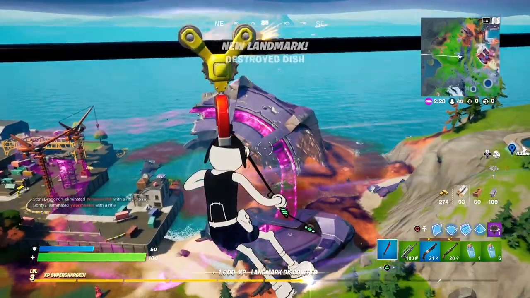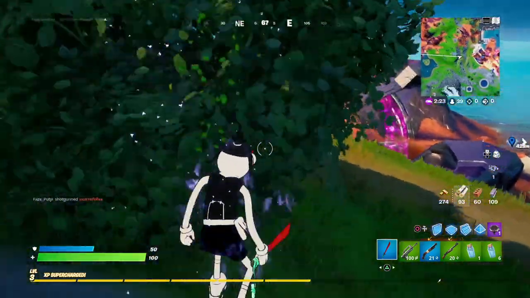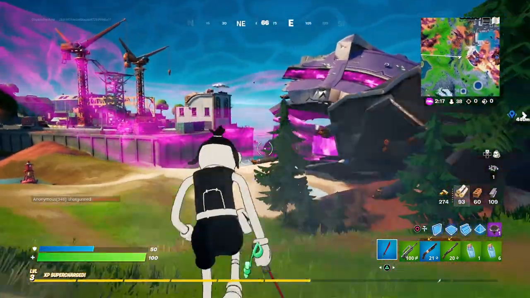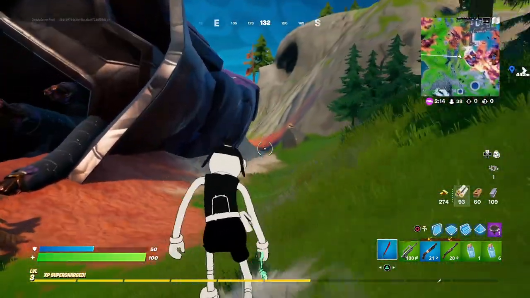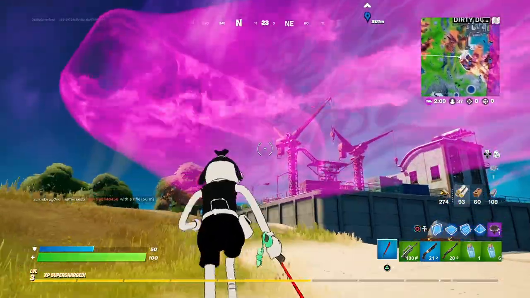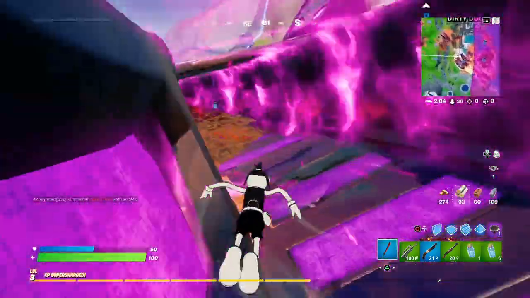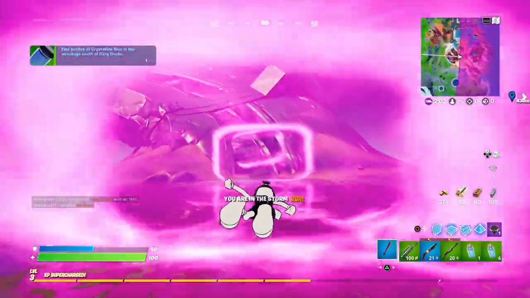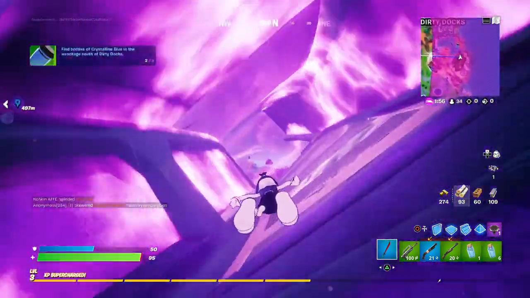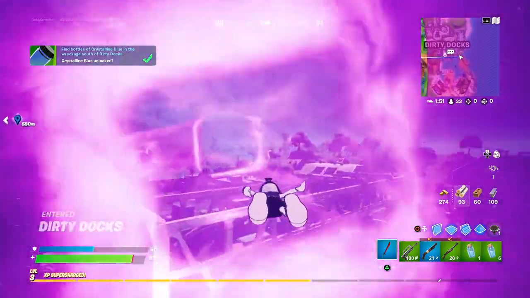Looks like the next one is going to be at Dirty Docks, but at like this broken location of the ship. Wow, the ship crashed here big time. Right next to the grotto, but no grotto this season, but we do got this. So, like always, to grab the ones inside of the vortex, you just want to stay inside, but fly through. One, I'm in the storm right now, which is not good. Two, and three. Cool, got it.